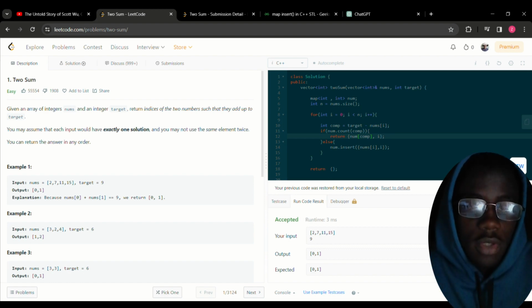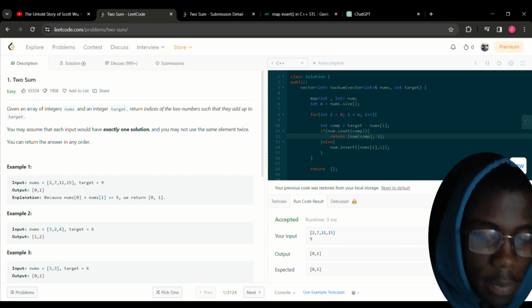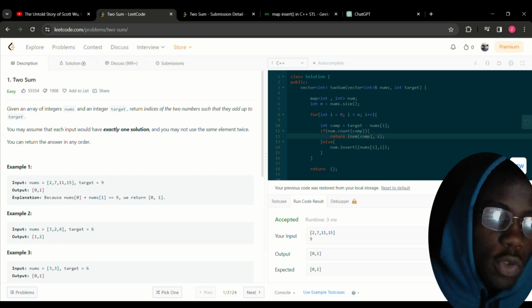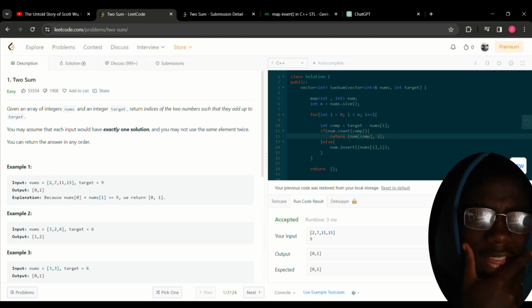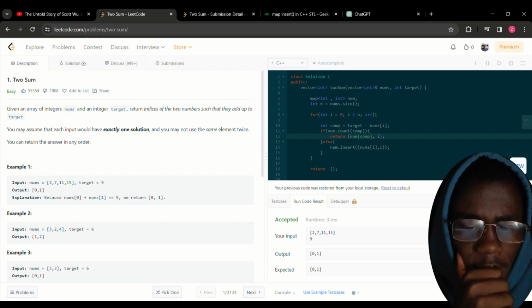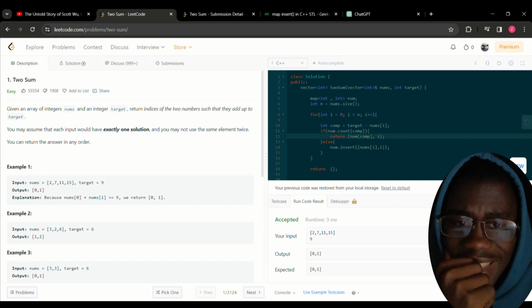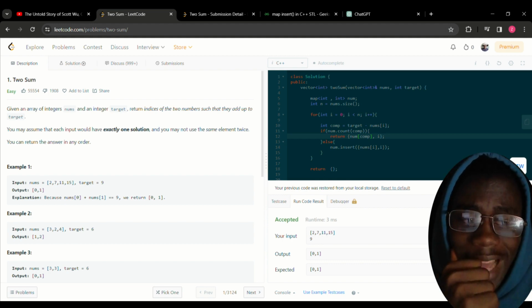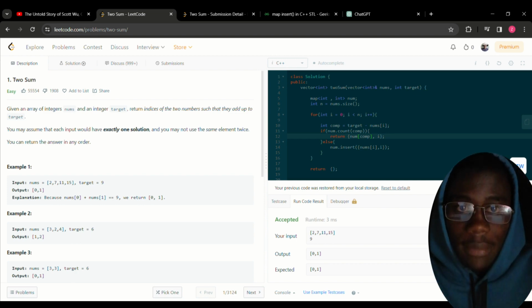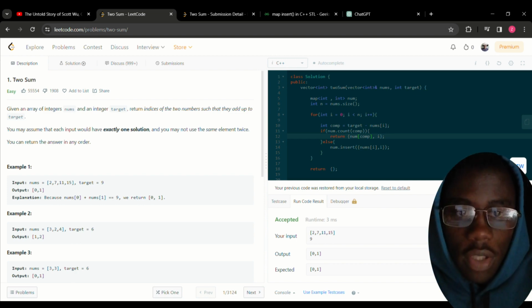So this was just a demonstration. Now I'm going to be doing a kind of series where I'm going to be solving these LeetCode problems. I think my record, the number of problems I've solved last I was using Java, is 19. So we're going to try to beat that using C++. This was just an introduction. I'm just introducing you to myself.